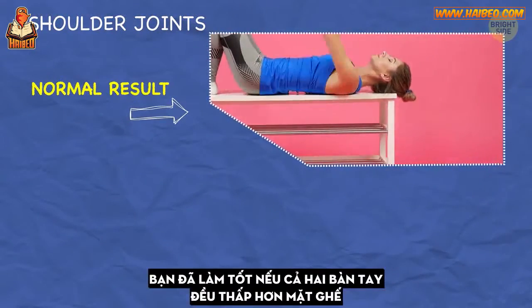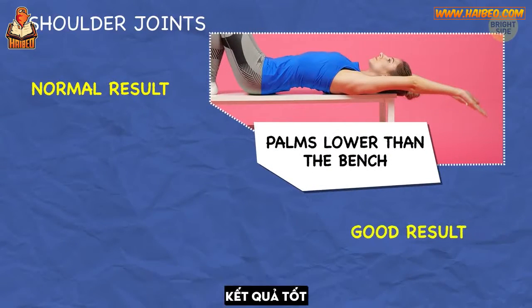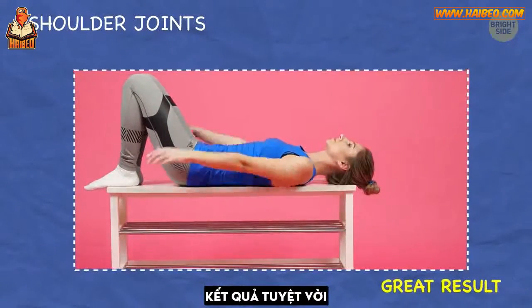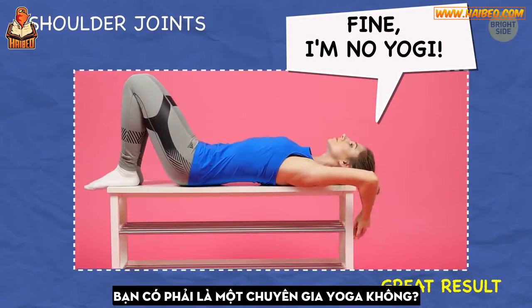Normal result. You've done okay if both of your palms went lower than the surface of the bench. Good result. You're pretty flexible if both of your elbows reached lower than the bench. Great result. Wow, your palms touch the floor. Are you a yogi?